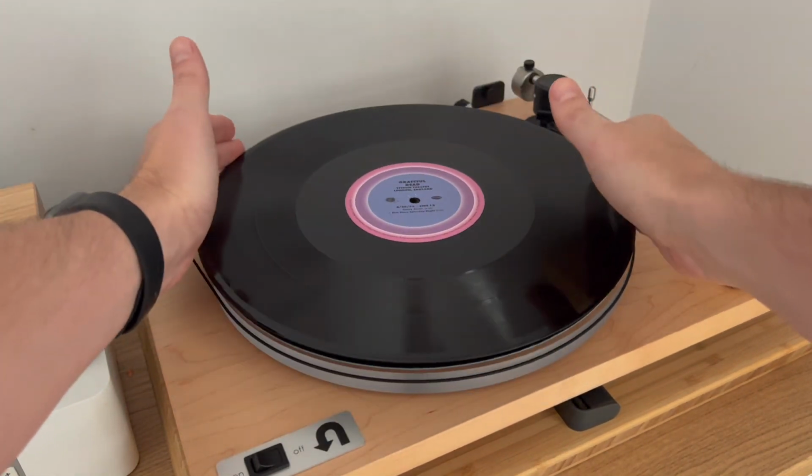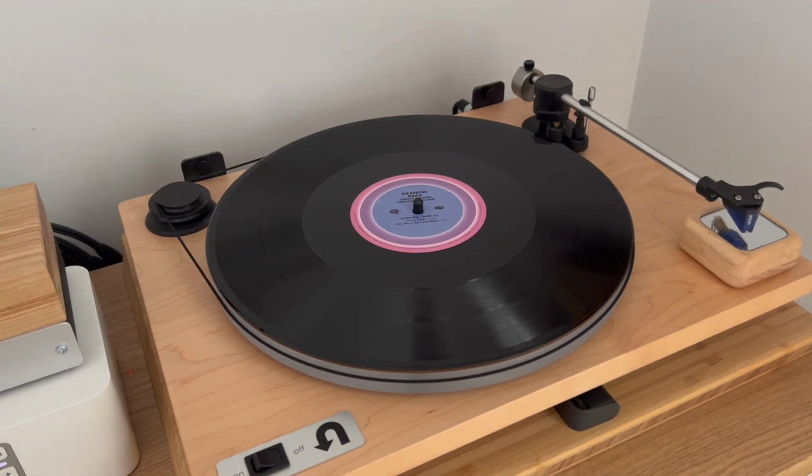I know they limited it to 4,000 copies. We've seen some really great unboxing videos from the likes of 45 RPM Audiophile, from Norman Maslow, Mazzy. We also saw Dylan from Noble Records did a great unboxing. A lot of excitement, especially amongst those Deadheads and the collector community. So, like the rest of those YouTube channels, if you haven't seen their videos, check them out, of course. They're all fantastic. I am equally as excited about this box set. It is definitely going to be one of the biggest, or it's probably always going to be the biggest box set in my collection, and so quite excited about that and listening to this for years to come.